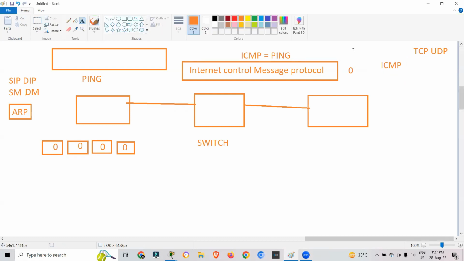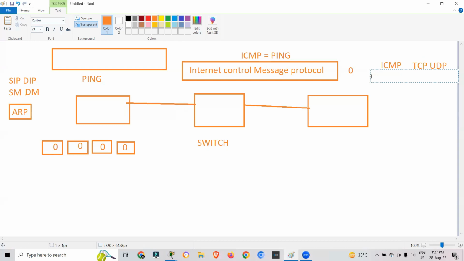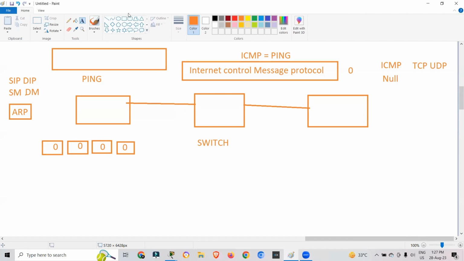So we have three types of protocol to transfer the data: TCP, UDP, and ICMP. ICMP is called the null message, to check the connectivity. Is that part of the transport layer then? Yeah, we can say that, but we don't mention it in the transport layer because this is a null message. There is no information in ICMP. That's why it is not part of TCP or UDP. It is part of ICMP, only to check the internet connectivity.